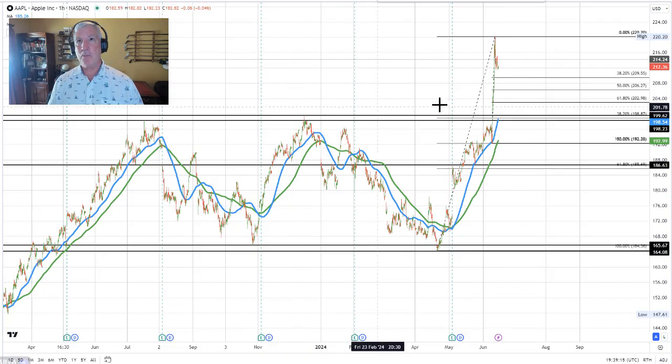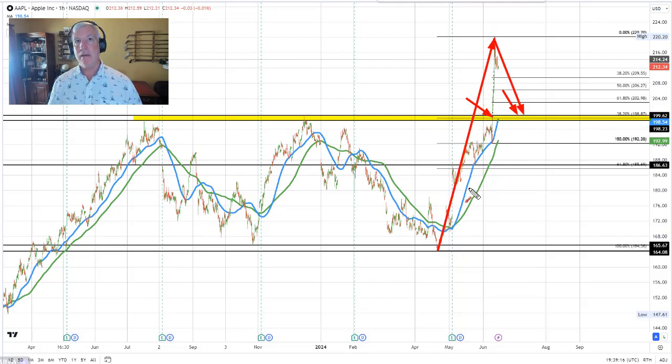The second area, if we do break below the 50% retracement, because things happen, then I would expect further selling back down toward our old start point right here. That start point around the $200 level had the ceiling levels in place here before we broke to the upside. But also at this area is the 38.2% retracement of this move to the upside. When you take a picture of a longer term move to the upside, what you want to see is buyers running in against that 38.2% retracement. The fact that it's also against the old ceiling, the fact that the 100-hour moving average is also near that level, gives it even more importance going forward.